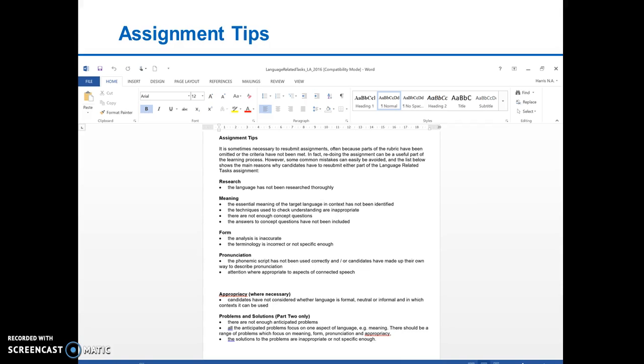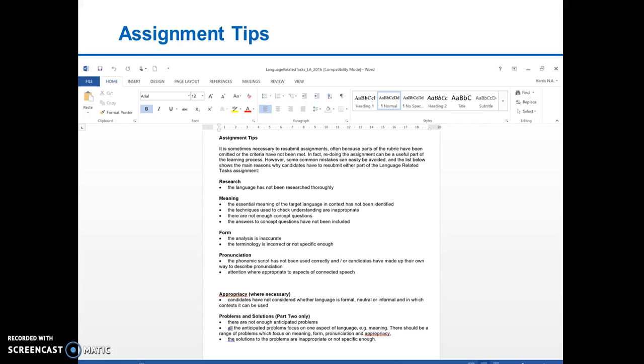For the vocabulary task, they're divided into 4 areas, which you can see here on screen: research, meaning, form, and pronunciation. The research aspect usually is a problem if people have done no or insufficient research by really looking carefully in the dictionary to find out about the meaning of the word, or you haven't gone back to your notes from the input sessions on vocabulary and pronunciation to understand how to write concept checking questions or how to transcribe. But again, as I mentioned previously, the model answer shows you the level of detail that is expected.